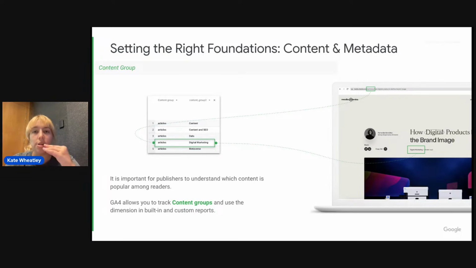So because there's so many different ways to cut it and different parts of your business will have different priorities, it's good to collect as much metadata as you can so that you're always ready to do the analysis you want. Because as I'm sure some of you know, there's nothing worse than thinking you've been collecting a lot of data and you haven't. And so then you're unable to do historical analysis and you're left without. So it's always good, especially in publishing, to collect as much metadata as you can, as much information about the author, the title, the category, publish date, all of that from the get-go, because it's most likely to come in handy.